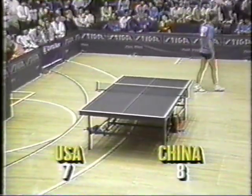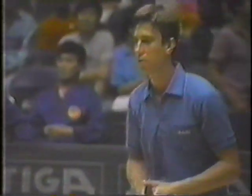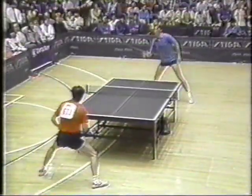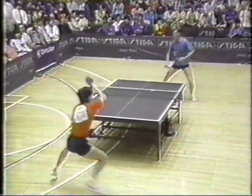But again, at this level of play where offense dominates the game, the fact that the points are going this long is a great credit to the consistency of both players we have out here. The lead again goes to the young Chinese player, Wei Jun, at 8-7. Eric, the last couple of points, has softened up his offense a little bit. Hasn't been quite as apt to take the chances. Playing a little bit passive here, pushing balls, going for the little rolls.